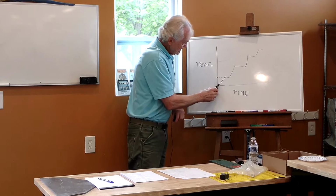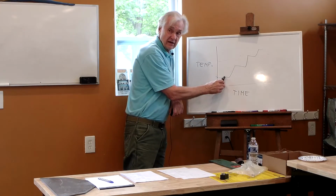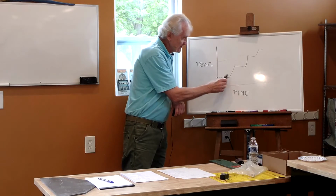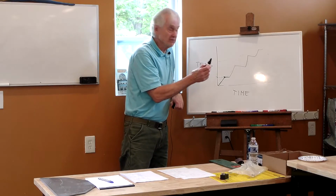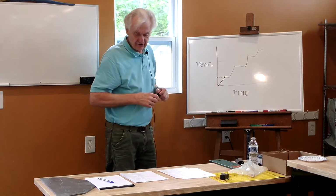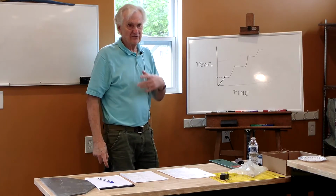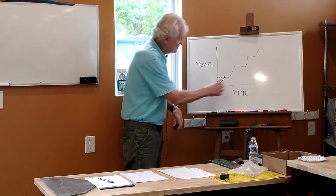And so in each one of these segments, I say how fast do I want it to heat up, what temperature do I want it to go to, and how long do I want it to stay there before it moves on. That's one segment. And typically the programs, depending on the manufacturer, will say you can write up to 8 segments or 10 segments or 12 segments, whatever they've allowed for in the program. And so you can build your own program.